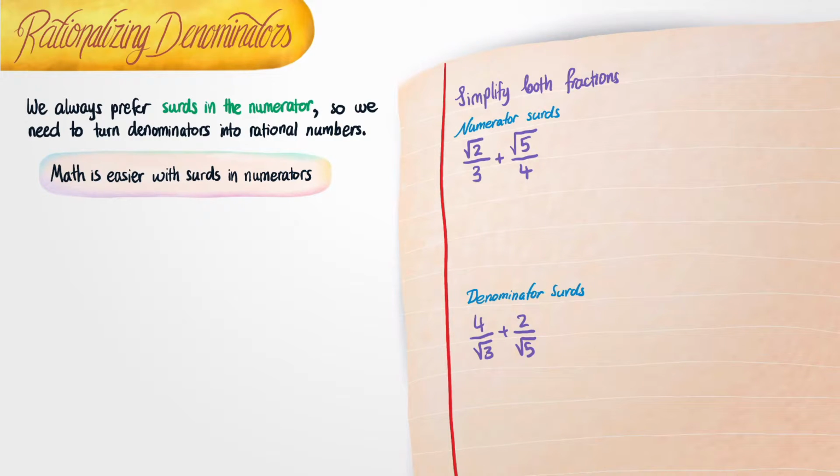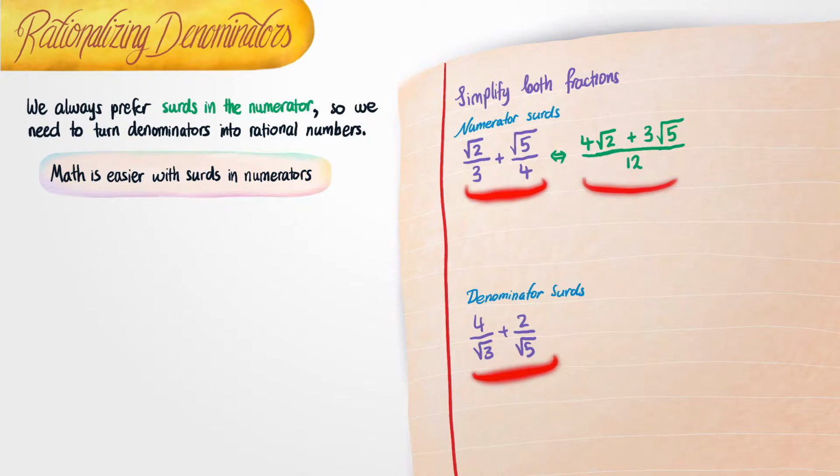In the first example, I'm going to multiply this 4 by this root 2, and then this 3 by this root 5, and then I'm going to multiply the 3 and 4 by each other. So therefore we can say that root 2 on 3 plus root 5 on 4 is the same thing as 4 root 2 plus 3 root 5 all over 3 times 4. Now of course 3 times 4 is just 12, so let's just multiply them. So once we've done this, we can see that we've combined two different fractions into a single fraction. Now let's try to do the exact same thing for the second case. Let's start by multiplying these and then multiplying the bottoms just as we did before.